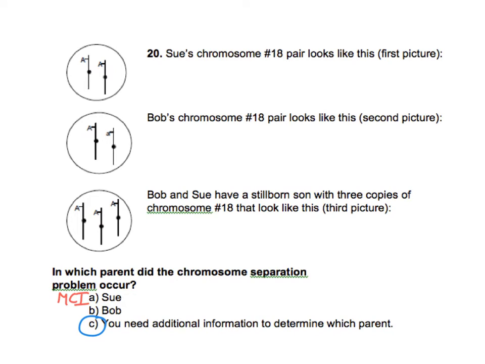Why isn't it that we can't tell? Right, so both of the parents have at least one capital A allele. So it's possible, and I'm prepared to draw this out if you want, or we could maybe talk about it in office hours. I'll record it, and then I'll post it, and everybody can watch it if they want to. But we can go through and show that there could be errors in meiosis in either parent that would lead to this sort of a genotype. So it's relatively unimportant that Sue happens to be homozygous for big A. That doesn't make her any more likely than Bob, poor Bob, to have caused this problem.